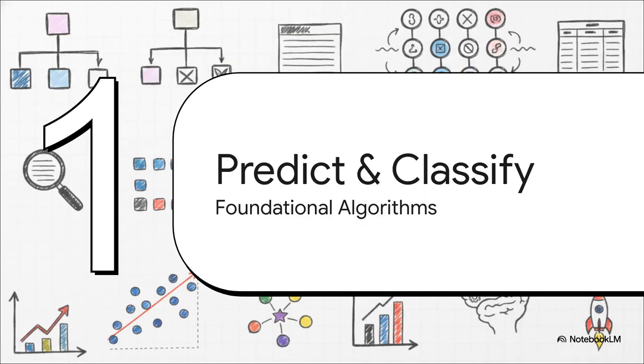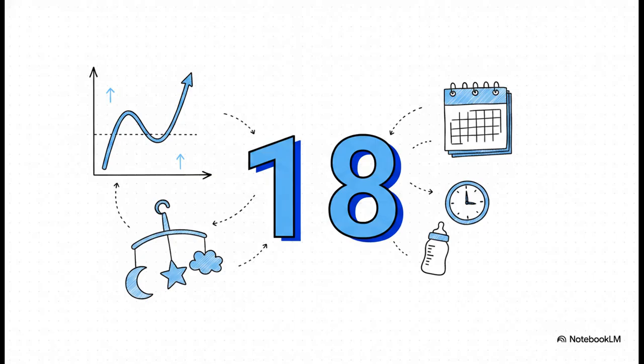Moving right along to Section 2, predicting and classifying data. Let's look at the foundational algorithms. Let's say you have a model and it predicts that the probability of your baby crying tonight is 0.05, so 5%. If you take that 5% probability and multiply it by the 365 nights in a year, you get 18. That means you are going to be waking up exactly 18 days a year to soothe your baby. This is actually a perfect illustration of logistic regression. It estimates the probability of an event occurring, and it ensures its output is always mathematically bounded between 0 and 1. That gives us incredibly concrete, actionable probability scores.